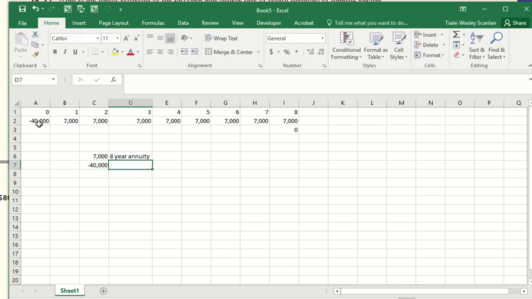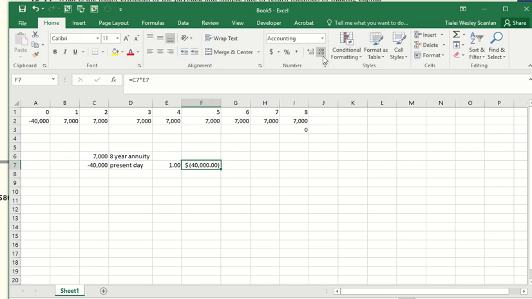This should not be discounted back. That's present day, so the discount factor should be 1.00. No discounting. Spending $40,000 today is worth $40,000 today because it's present day. So we don't necessarily need a discount factor. It's going to be 1, so you're not actually discounting that amount. We could multiply it and it'd be exactly the same. You're still going to have to pay $40,000. And then this is the annuity.